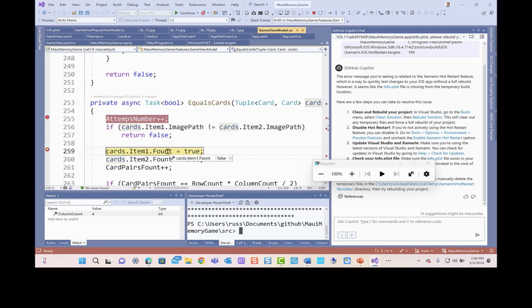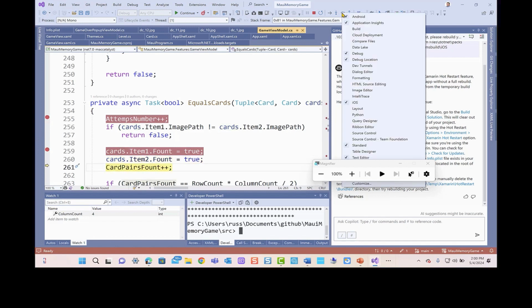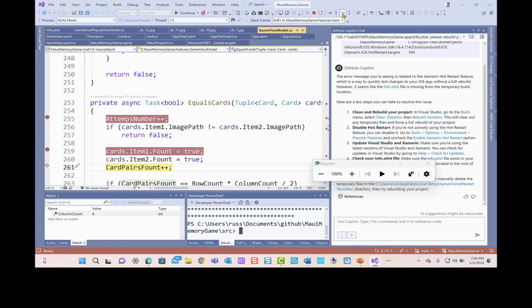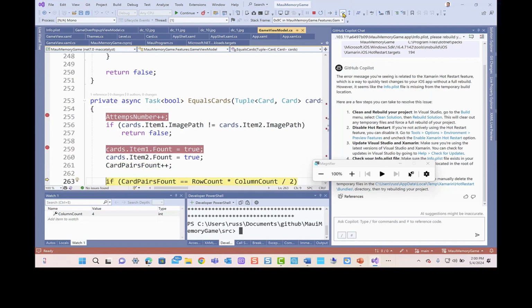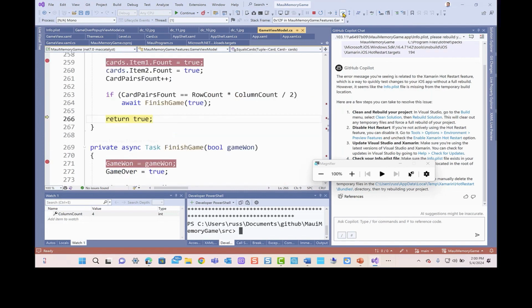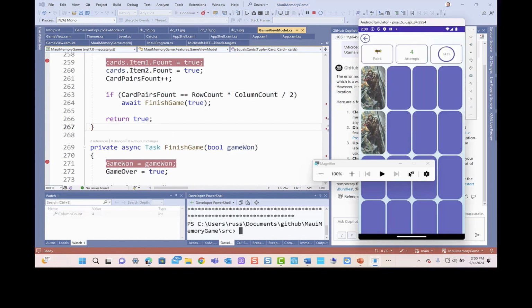So now we're going to change that found property to found. I think you meant to say found. And then now we're going to increment the number of pairs that were found. Go through that same logic and return true. So now it comes back and we have our game well underway, and you can see now these labels got updated at the top here: 1 pair, 4 attempts, and there's a timer on the game. So this is kind of what I'm building, something like this.